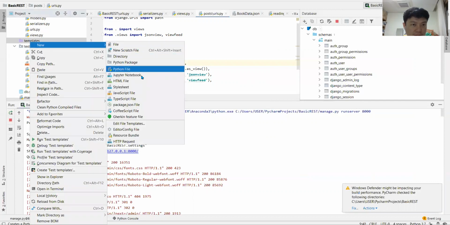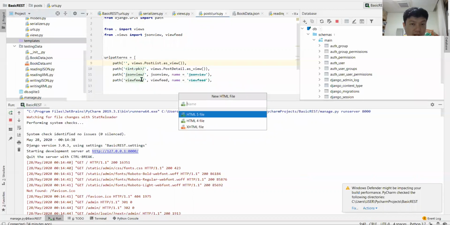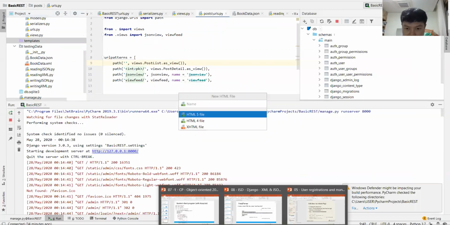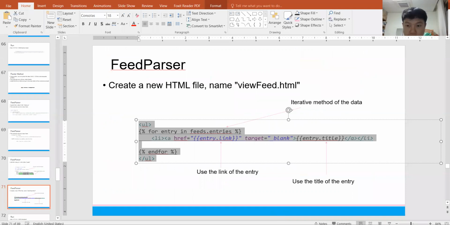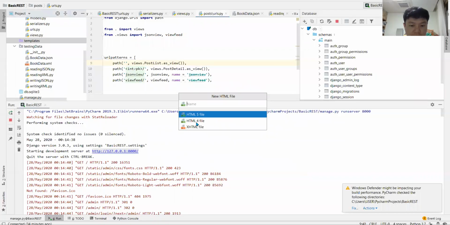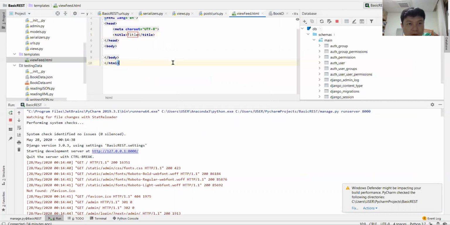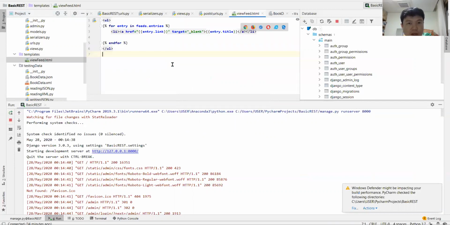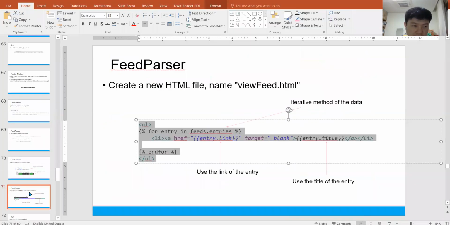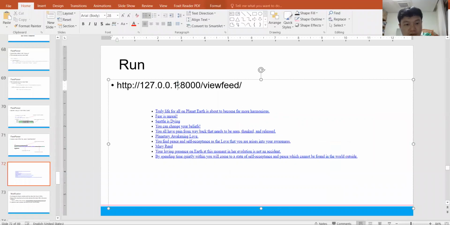The templates here is the HTML file, and what's its name? viewfeed.html. After you have this one, just change this into here. After you have the HTML file, you can show.